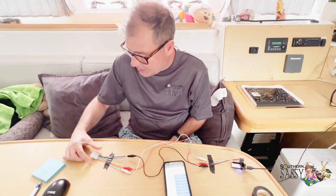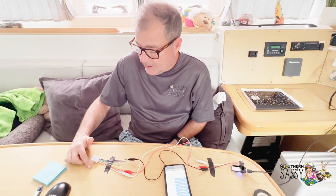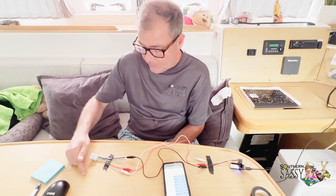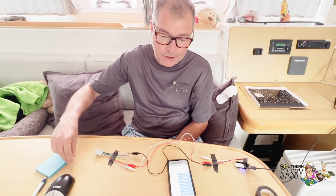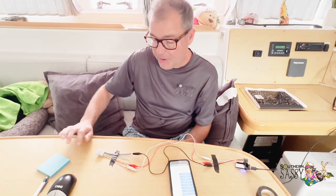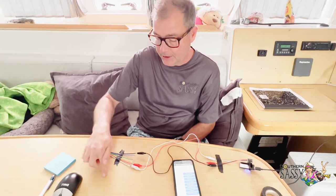This is a very versatile device that'll do timer on delay, so if you hit a button, it'll wait so long before it turns on the power to the device, or a timer off delay, which is you hit a button and it runs for so long and then it turns itself off, which is how we want the shower pump to work. So hit the button, have it run for maybe 30 seconds, and then it'll shut off the shower pump, and then if whoever's using the shower wants it to turn back on again to empty out the shower, they just hit the button again.